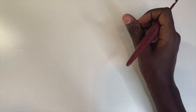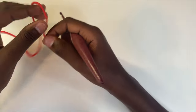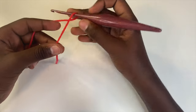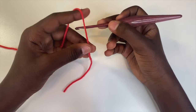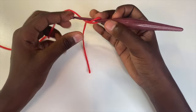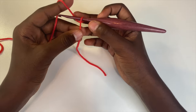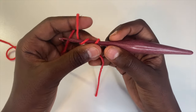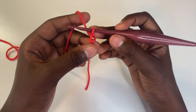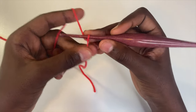It'll make sense as I start crocheting. So I'm gonna take out some yarn that I'm gonna begin crocheting with. I'm gonna start by putting a slip knot on my hook. To do that, I'm gonna make a loop with the yarn that's attached to the ball in front on my crochet hook. And then I'm gonna pretend that I'm gonna chain one. So yarn over the hook, and pull through, and then pull tight. That didn't count as a chain one, that was just my slip knot.